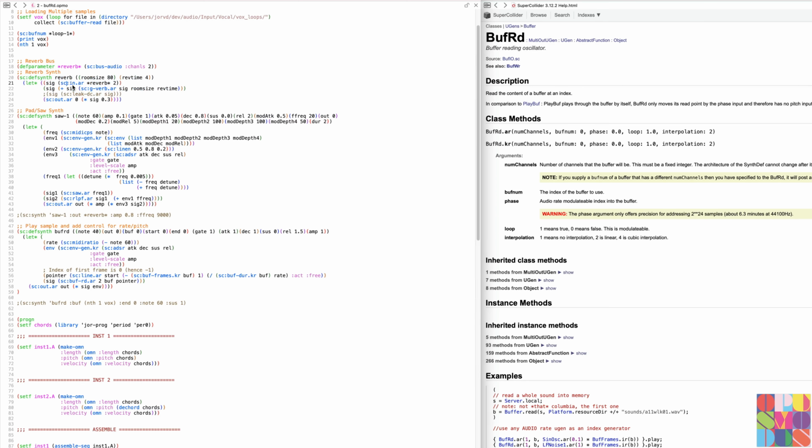So what we're doing is we're using the In.ar UGen, which can read from a bus, and then that's the signal that we're working with. So in order to do that, we first need to create that bus. So we create an audio bus. We can also create control buses for modulation. I will go over that in another tutorial. So we can create an audio bus with 2 channels and we give that a name. So now when our reverb synth is being created, what happens is that it reads from that bus. So everything that goes to that bus is then the input of the effect right here.